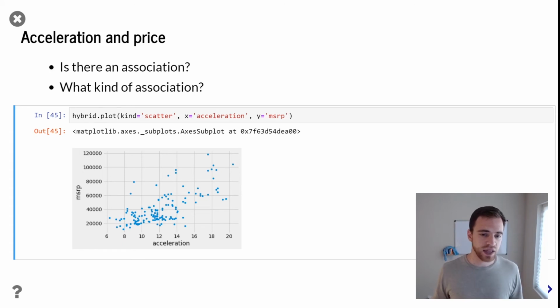So as acceleration increases, it looks like the price of the car also tends to increase. And this kind of makes sense. If you think about cars which can accelerate very quickly, they tend to be sports cars or things like a Tesla. Those cost more, just on average, right? So it's not always the case. You can notice this car right here accelerates pretty quickly, but it's pretty cheap. It doesn't apply to every car in the data set, but in aggregate, you see this sort of trend.